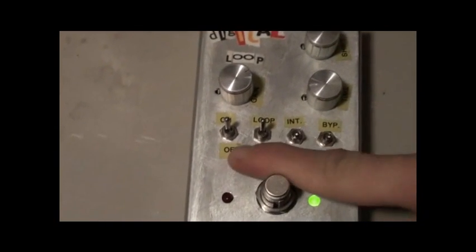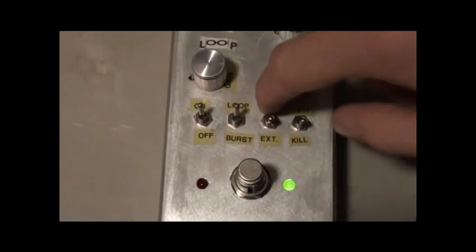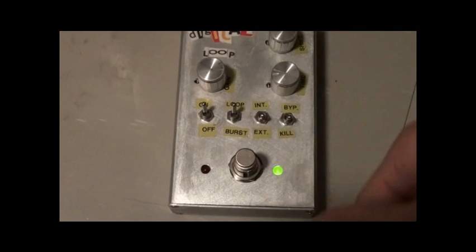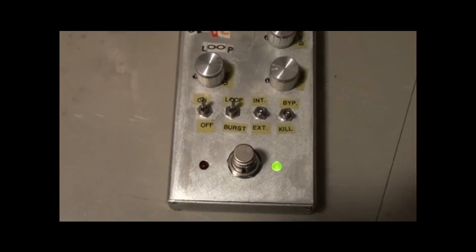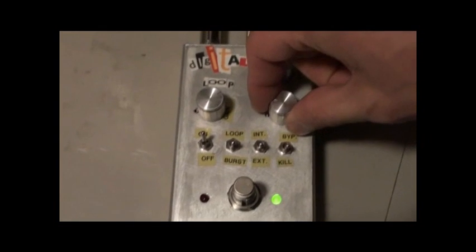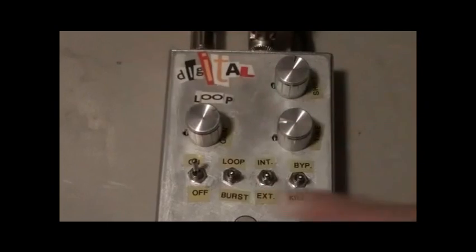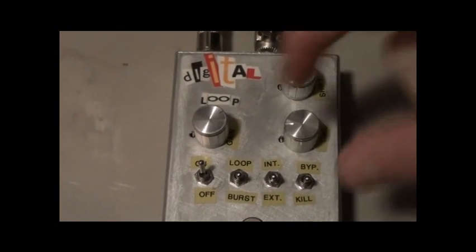I'll go through the features. It has an on and off switch. You can set it in two different recording modes: loop and burst. In loop mode, you hit the pedal to record and then hit it again to stop, which allows you to play any kind of length licks you want, or use it for live applications. In burst mode, you set the time for recording in advance, which can be short or long, and then you just hit it once, and it records that long and starts playing back immediately, which allows you to do some crazy robot effects.